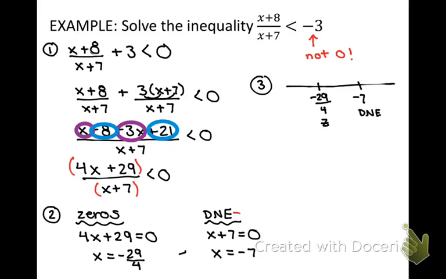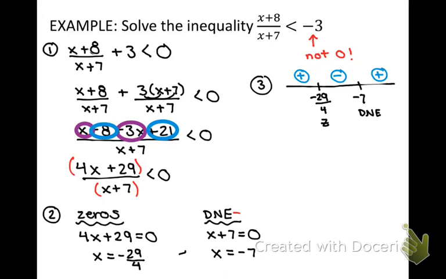Now, at this point, we need to fill in our sign chart. You either can put that (4x + 29)/(x + 7) into your graphing calculator to see what it looks like. If it's positive, it's above the x-axis. If it's negative, it's below the x-axis. Make sure you use those parentheses, though. Or we can plug in x values in each of those intervals and determine algebraically whether it comes out positive or negative. When you do that, you should find out that you get a positive, a negative, and then a positive.